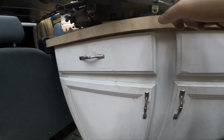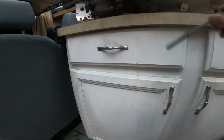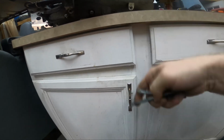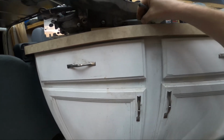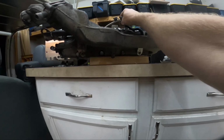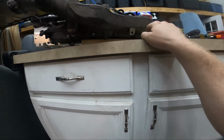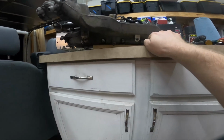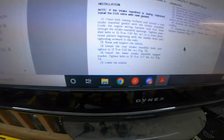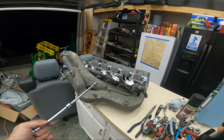Like it has you put the intake on and then this exhaust part for the EGR. I don't think it matters that much, but I'll do these first and that one last like the manual says, so that I won't have anything to look back at and worry about. And then that bolt and that bolt for this fuel line that has to get fed through. But I'm not going to do that until it's on the vehicle, I think. That way it's not hanging down, catching on stuff. Just in case I forgot, 16 newtons, 142 foot-pounds.